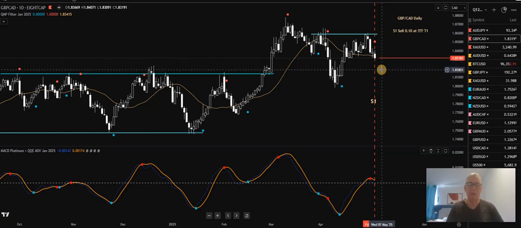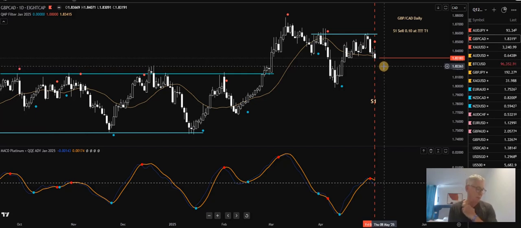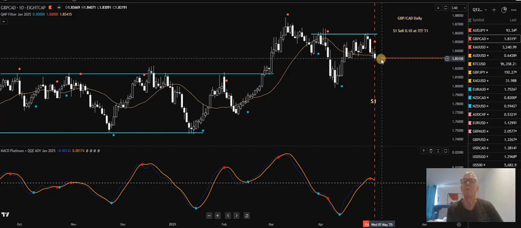Remember the daily candle for me is 4 a.m. open. So it opens at 4 a.m. in the morning on Monday morning. I won't be out of bed till about 6:30, and not much happens in that first couple of hours anyway. And even on a Monday morning, it takes about an hour and a half at least for the spreads to come in.